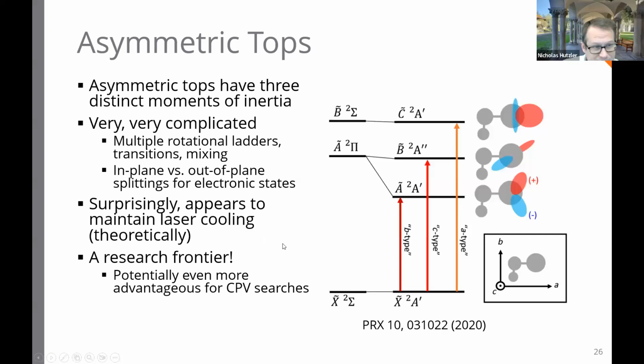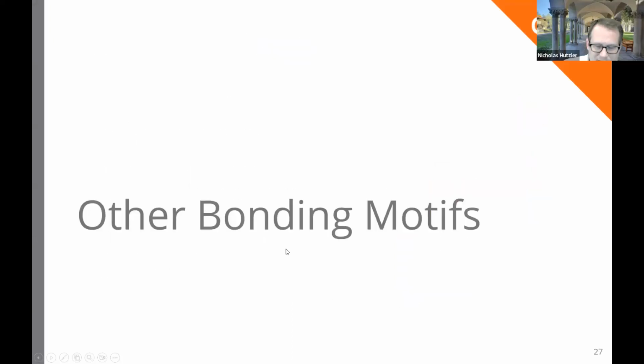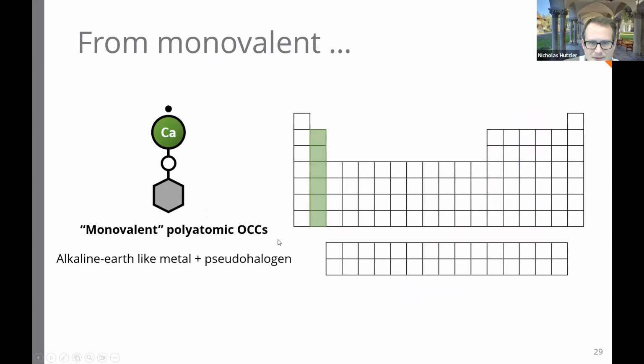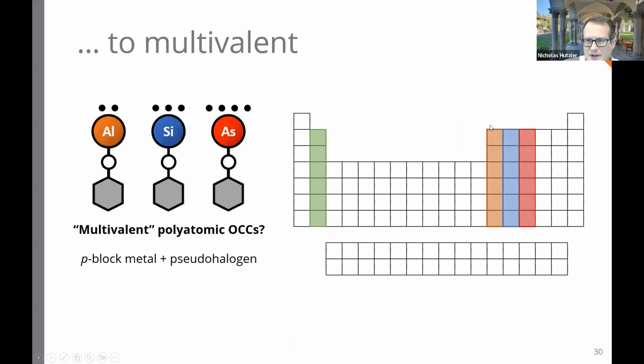And so that kind of ends. I'm going to end the polyatomic discussion there. I did have a section about other bonding motifs, which I won't go through. But the idea was that, so far I've talked about things in this column. It turns out you can also come up with motifs where you can get sort of photon cycling with things in different columns by relying on different bonding mechanisms and features. But since I said I won't talk about it, I actually won't talk about it. If you want to learn more, ask me sometime.